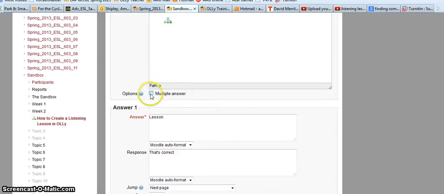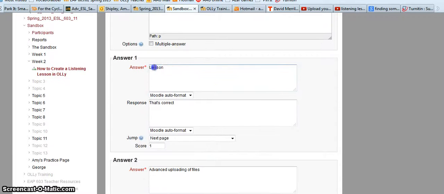Here I can choose a multiple answer. That means that the student could choose more than 1 correct answer, but it's not. There's 1 correct answer. I've added the answer and the response. So what I like to do is make answer number 1 usually always the right answer. So that's how I organize my lesson.